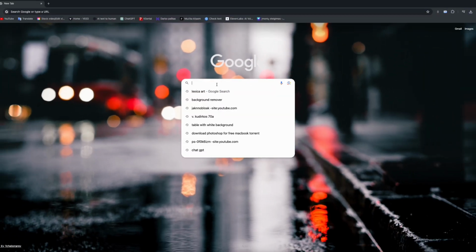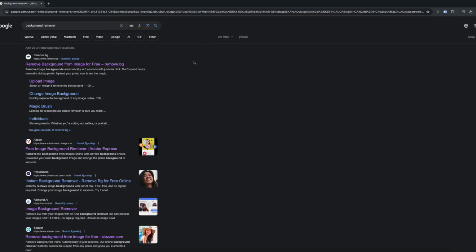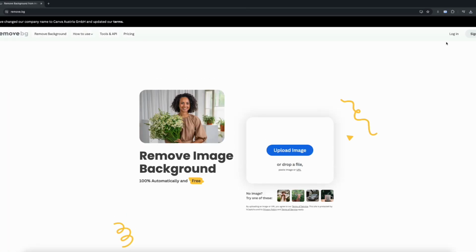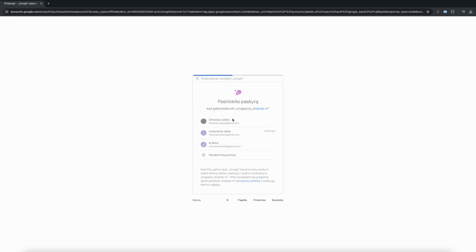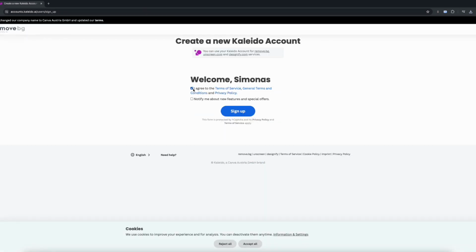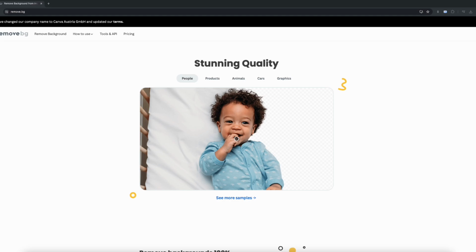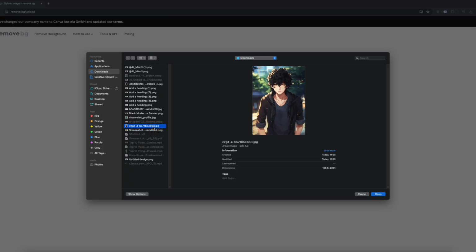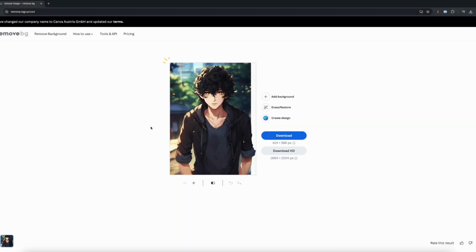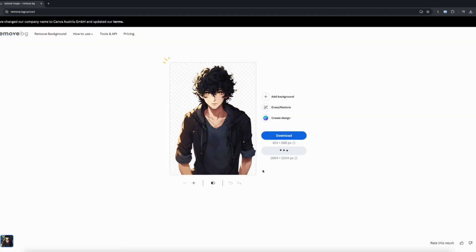Secondly, we need to remove the background of the image that you have selected. Thus, the background remover site is suitable for this job. It's a free service. Registration is needed only for HD photos. The quality decreases without registration. Upload your photo for processing as soon as you have signed in. Then save the resultant image on your computer.